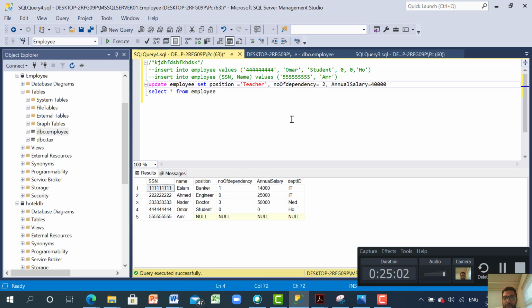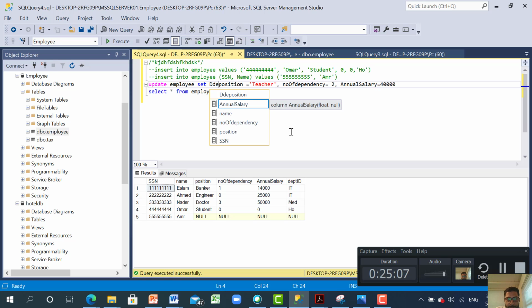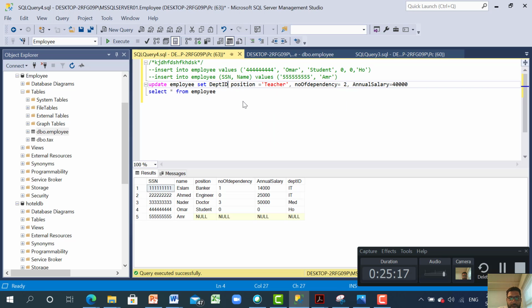It has nothing to do with the order here, so I can say set dept ID in the beginning, and I will say dept ID equal school. Okay, so the order has nothing to do with us, but it still has a problem. I need to say comma. It's comma separated.